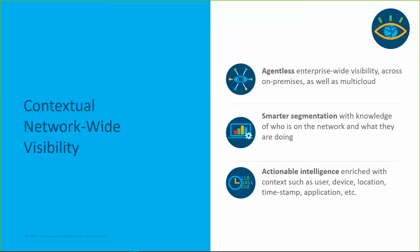And we use entity modeling to classify all the devices or entities, as we call them in Stealthwatch, connected to the network, whether they're servers, printers, end user workstations, IoT devices, etc. So we can determine what's the normal behavior of them. Once we know what's normal, we can know what's anomalous and give you an alarm on that.